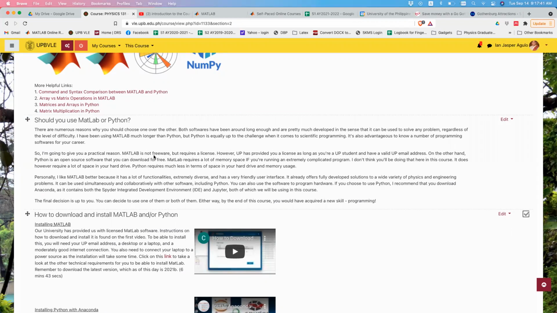Okay? If you have very good internet access, you can also use MATLAB. Okay, but the internet access is not required if you want to use MATLAB. Otherwise, kung hindi kaya ng computer ninyo yung MATLAB, you can use Python.